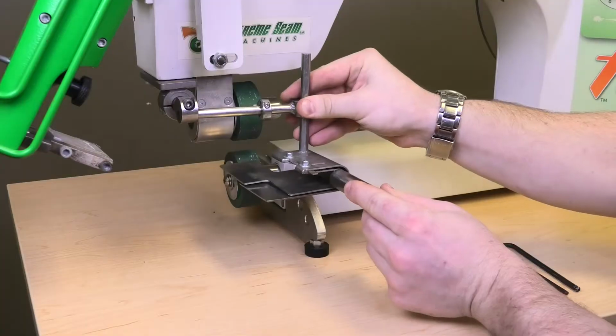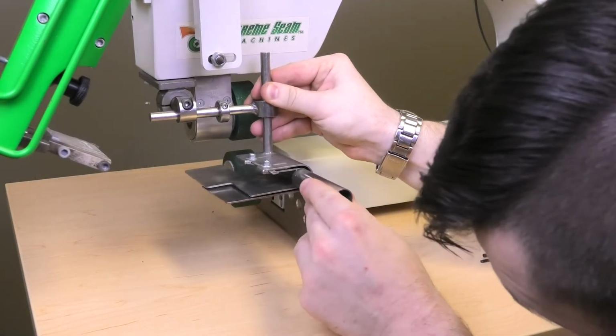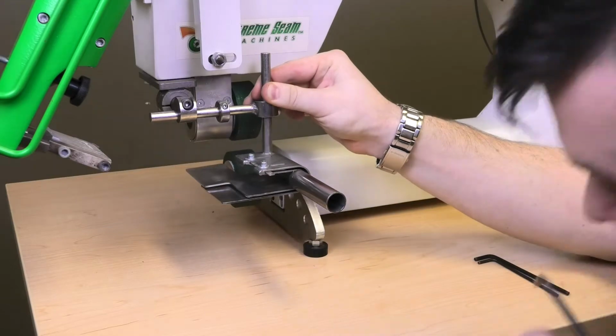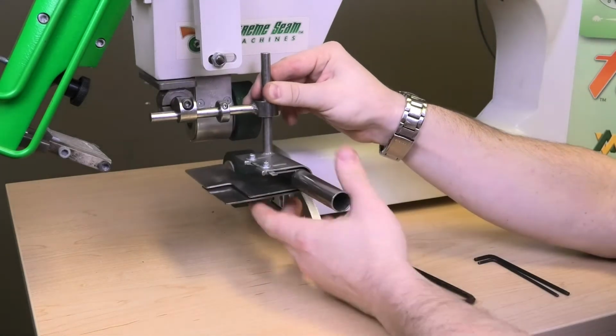Everything's loose. We're going to slide this in, and we're just going to eyeball it, looking through that hole to get it pretty close to where this outside wall is against the outside of this weld roller. Once we're in that position, I'm going to lock it down with this bolt right here.